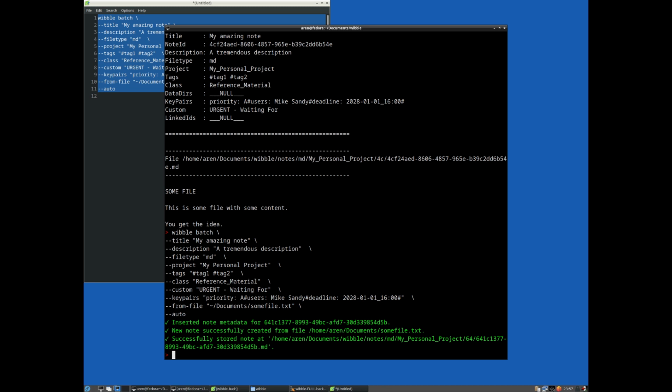So if you had some kind of script or program or piece of software that was generating log files, or you wanted to capture emails from NeoMutt or something that were output via a script, because you wanted to store them because they contained important conversational information or whatever. The point is you can basically use this batch mode to make it fully integrated into whatever kind of scripting process that you like, and you'll find that all the content is there.